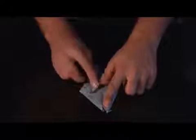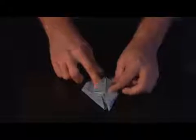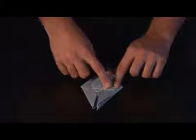So what we're going to do is over here on the flat side, without the split in it, we're just going to take and fold our corners in, and then after we fold them in, we're going to fold the petal down, and it'll stop by itself because it's not going to fold down past these triangle pieces here. Do this on the opposite side. Fold it over, fold down. Do it on all four sides.